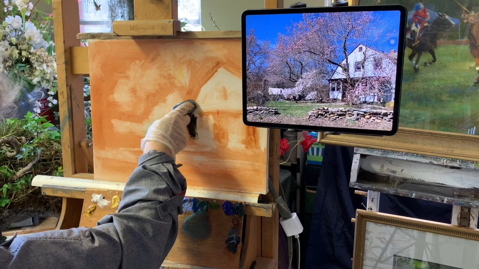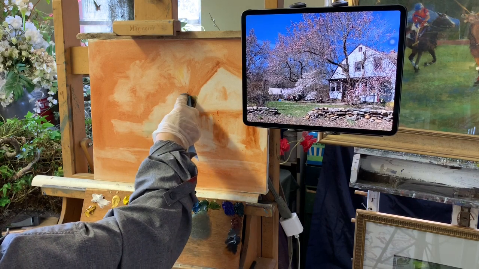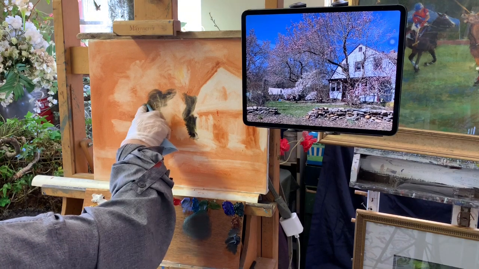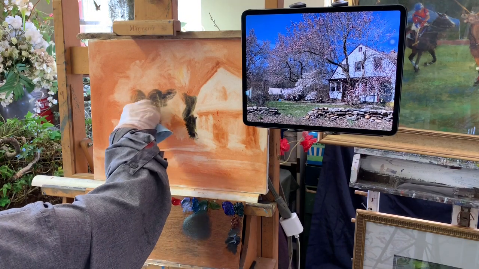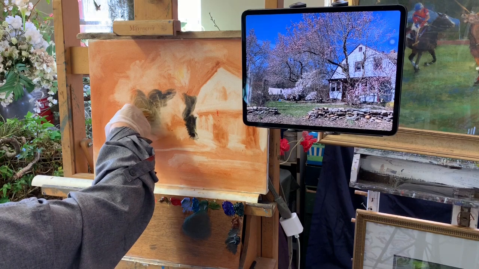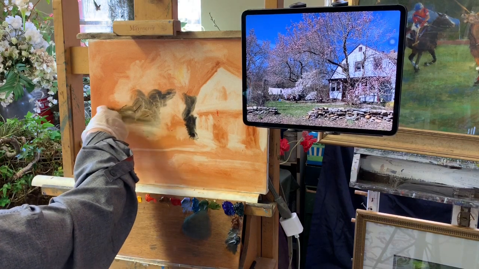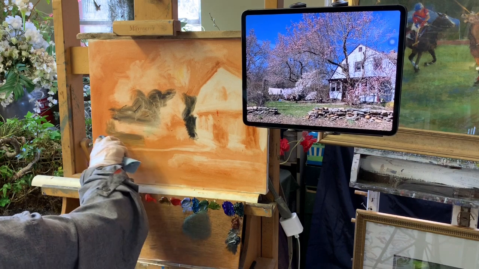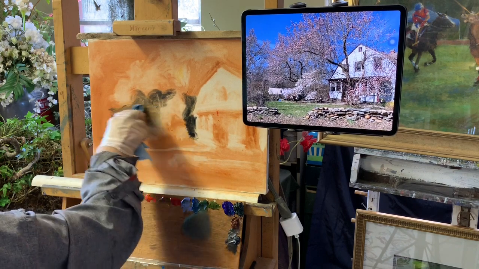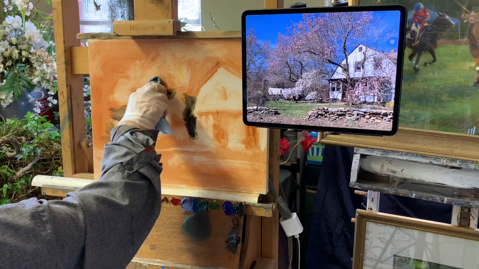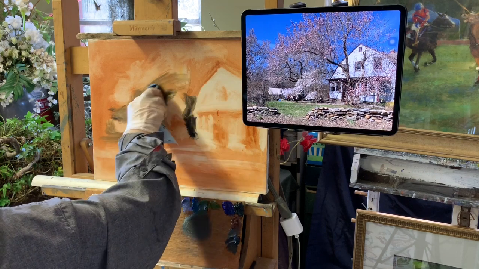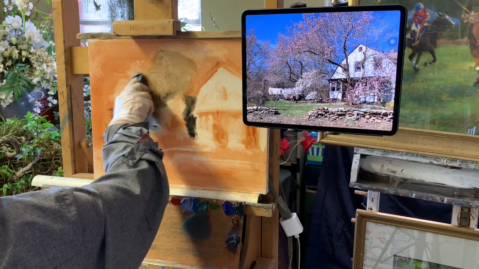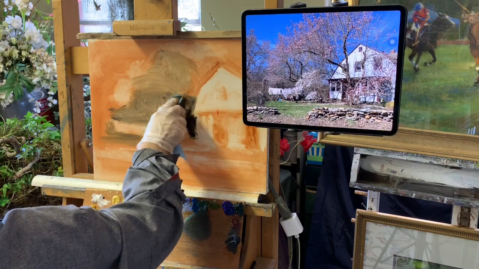But now I'm going to start putting in some darker shapes. And of course that tends to be a negative shape. And I'm still using a rag. I've come to believe, for me, that it's just a little bit easier to block things in a big shape way by using a blue auto rag. Doesn't work so much with a paper towel.